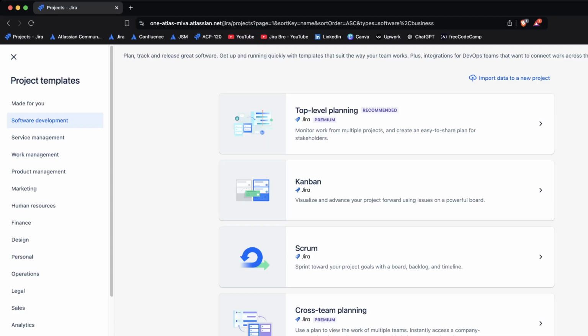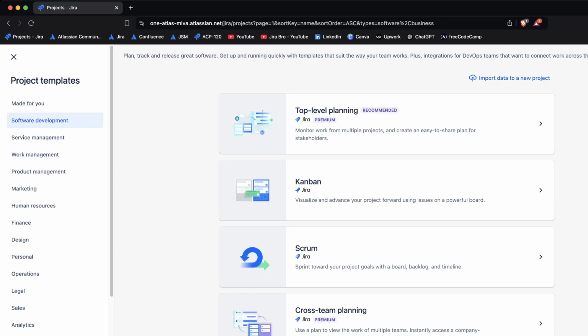Now, I'm not going to go in depth about these templates. I'm just going to cover the basic ones for the admins to know, which templates are there and which templates they can suggest for their users that want to build some projects.